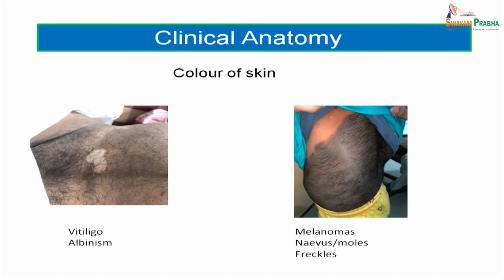Now, this was deficiency of production. When there is excess production of melanin, we have the other extreme. Here we can have moles, nevus or melanomas. Melanomas can either be benign or malignant, and they can be associated with hair as well. Even the nevus is an aggregation of these melanocytes in certain spots. Even freckles are the same thing, aggregation of melanocytes causing darker pigmentation compared to the rest of the body, and when they are associated with hair, that is the nevus, it is called a hairy nevus.